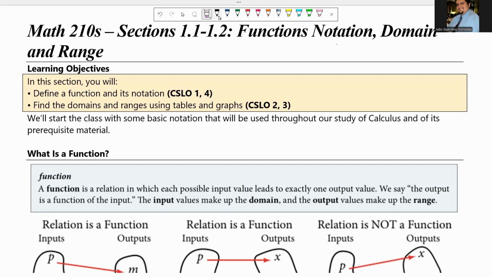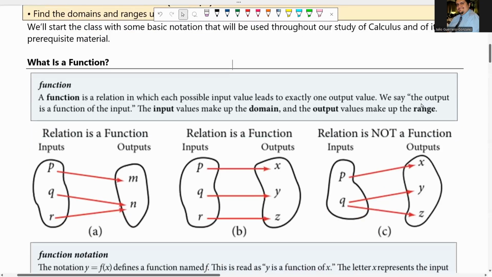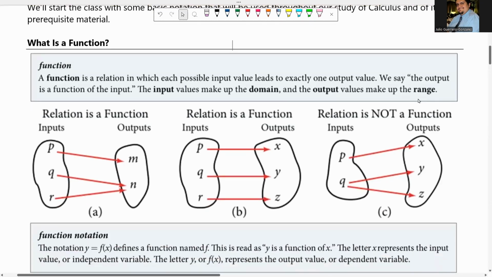Because of how we write functions, there might be certain things that we can't do with our functions, and that is going to be me covering domain and ranges for functions. So that's what's coming up in this section. Let me go ahead and start getting into the nitty gritty of all this stuff.